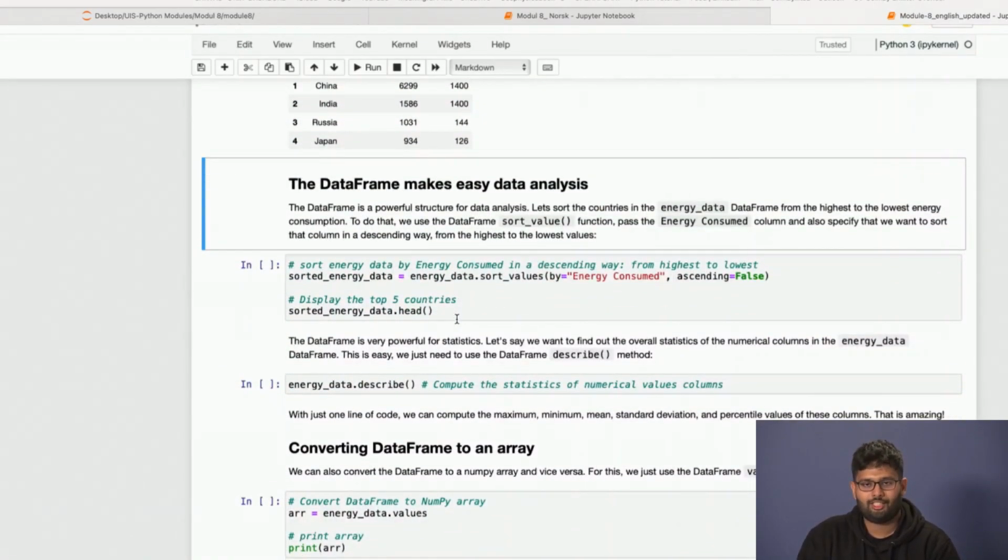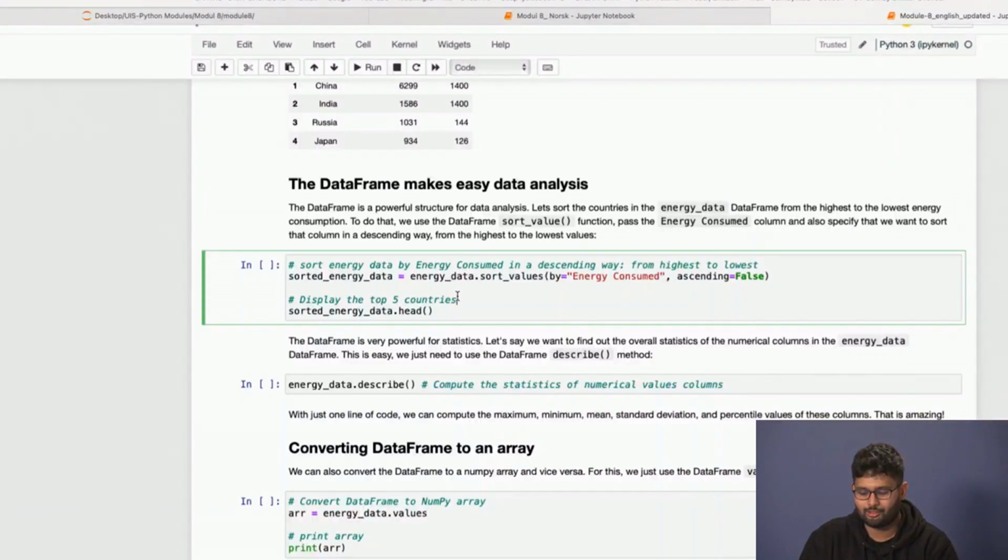Afterwards, using a data frame. So what is the benefit of using a data frame? Data frames are useful because they allow you to analyze the data, and a useful function here is sort. Sort is a function that allows you to sort the data from lowest to highest, ascending or descending, according to what you want. And this is where you can manipulate the Excel file or the data that you imported from the Excel file.